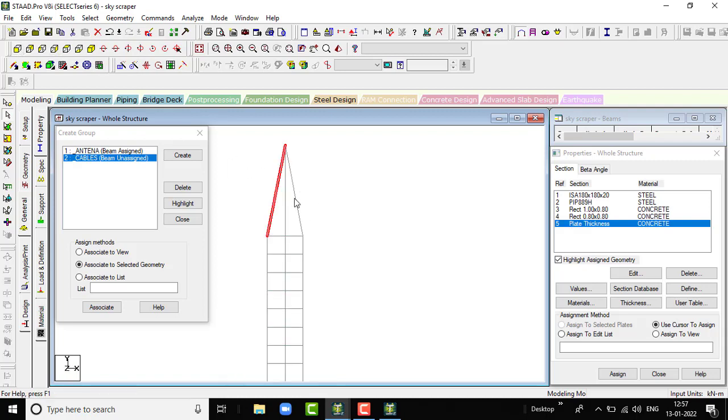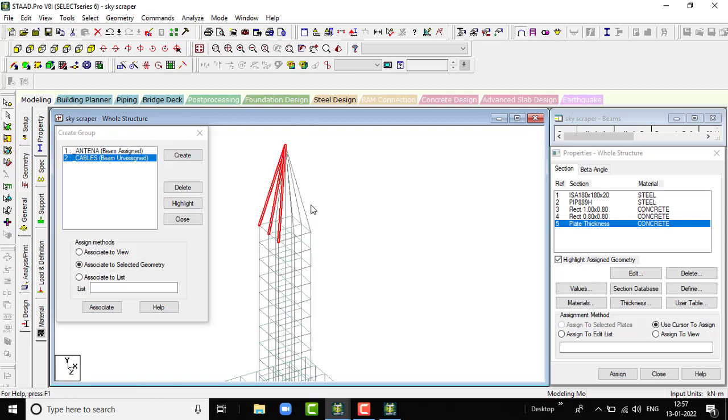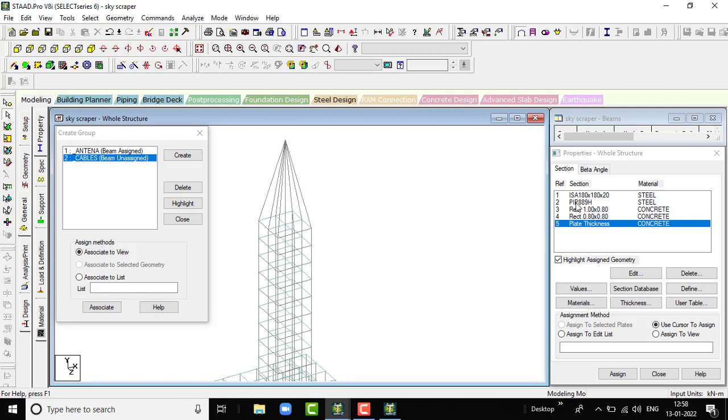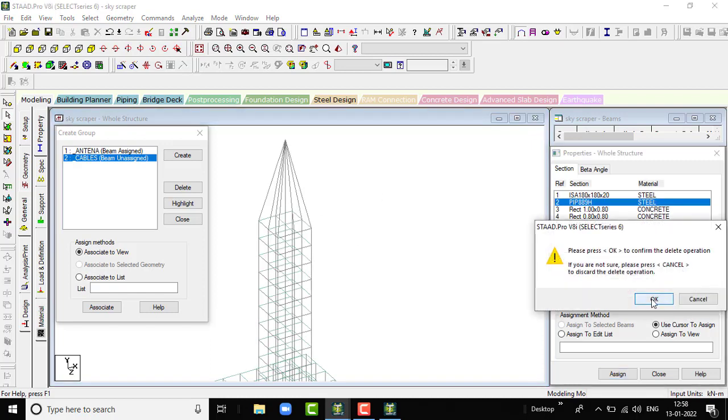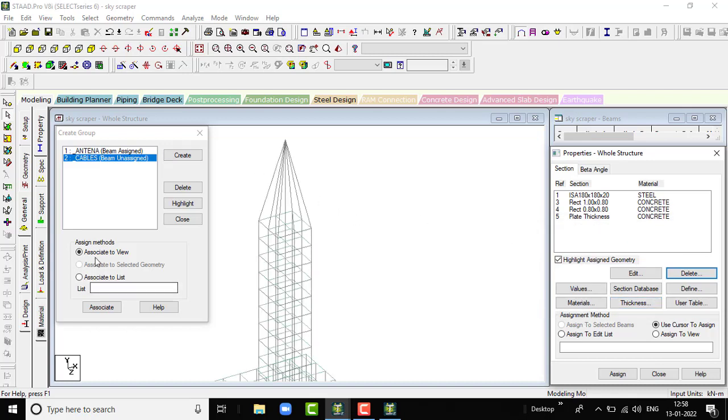So we will be also taking this one also. But it is not at all coming, so let us choose it by selecting it. Since it is not being selected, let us skip this pipe and let us make this antenna also a steel one. So we will be providing the steel for these cables also. So let us delete this one, let us click on yes. After that, let us also delete this one, click on delete.